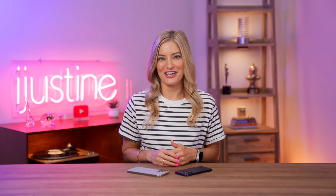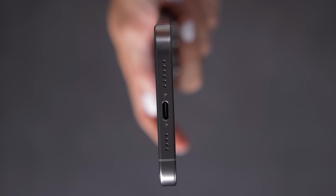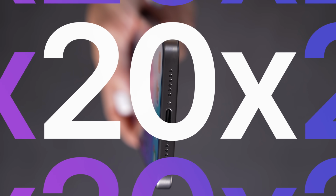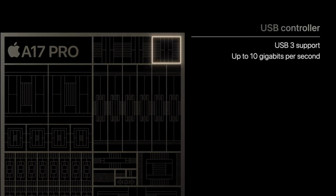Another huge design change is it now finally has USB-C. The Pro models will support up to USB-C speeds that are 20 times faster than the regular iPhone 15. This is because of the all-new A17 Pro chip for enhanced performance.